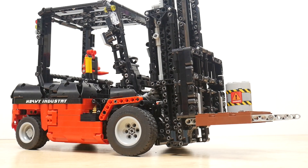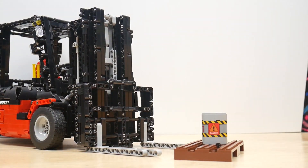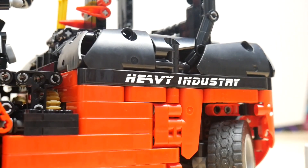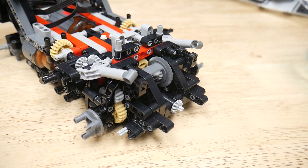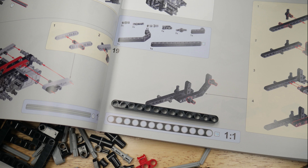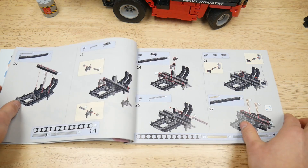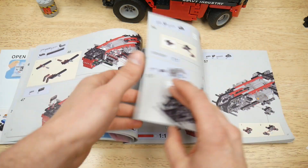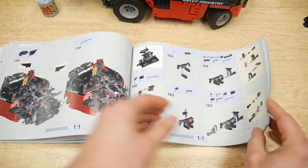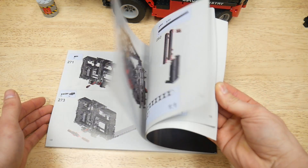The overall build, without counting mistakes, took me just under 13 hours. The manual is very good but not perfect — there are about a dozen CAD errors throughout the instructions, and some areas could use better clarity. In my 14-hour building experience, I had about two hours worth of fixing errors. Scales and part length callouts are on every page where needed, and new parts are outlined in red. The manual is easy to read and it's nearly 300 steps. The build pace is relatively consistent, and the entire 12-to-14-hour build is paced out in bag subsets that usually take 90 minutes to 3 hours depending on the section.